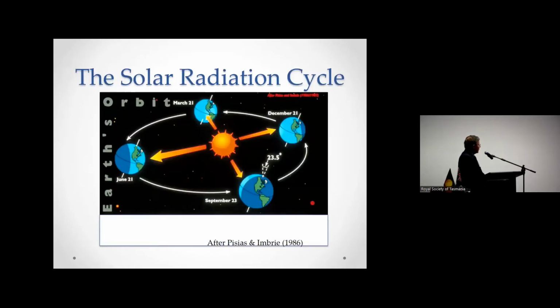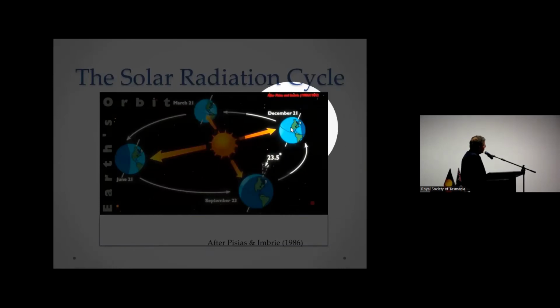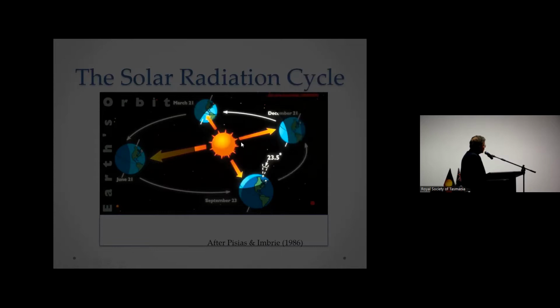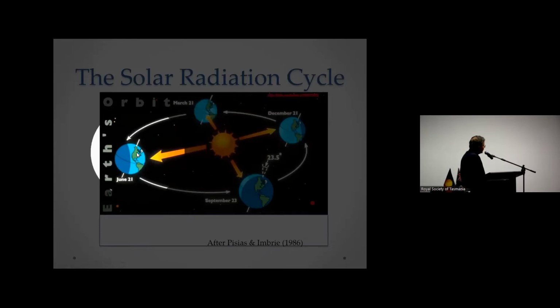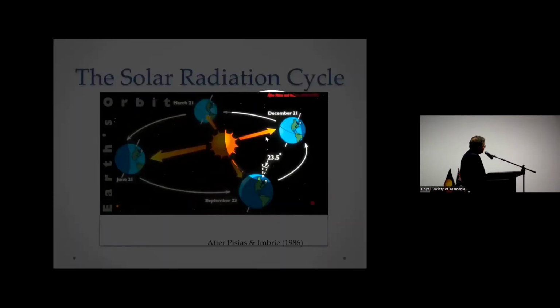And here's a diagram showing the Earth in its orbit around the sun. I'm sure most of you have seen this, going back to school days, this is quite a nice diagram because it raises quite a few issues. Firstly, if we just look here, you'll notice that around about the summer solstice, the Earth is closer to the sun in the southern hemisphere than it is to the northern hemisphere during its summer. So at perihelion, which is not quite at solstice, it's actually around January the 4th each year, the Earth, and that means mainly the Southern Hemisphere, receives 7% more solar insolation than the Northern Hemisphere receives when it's in its solstice.